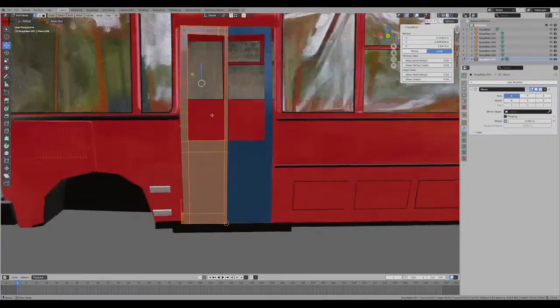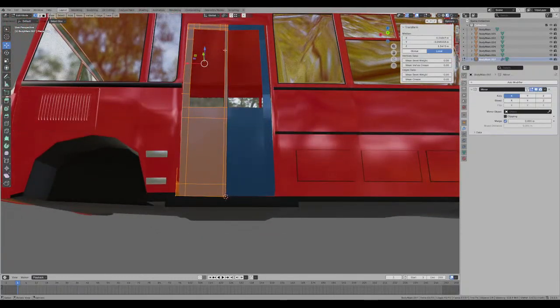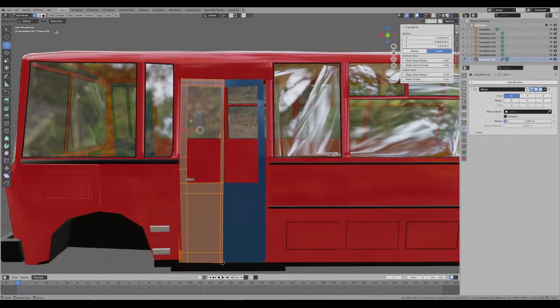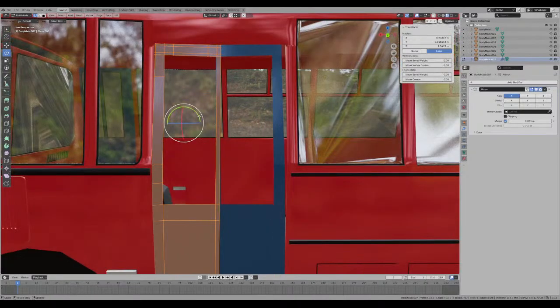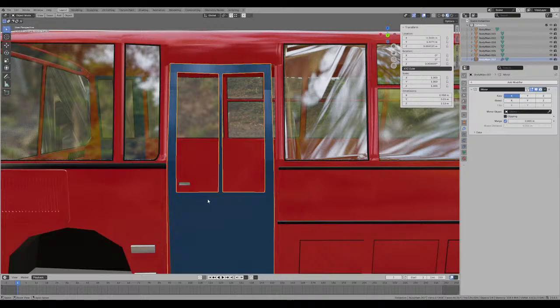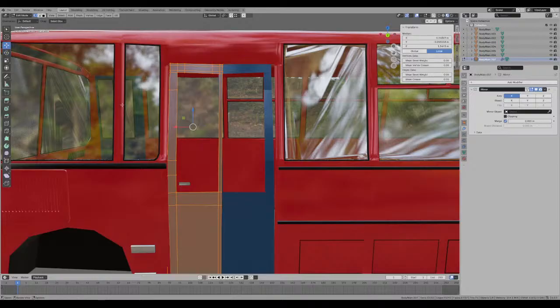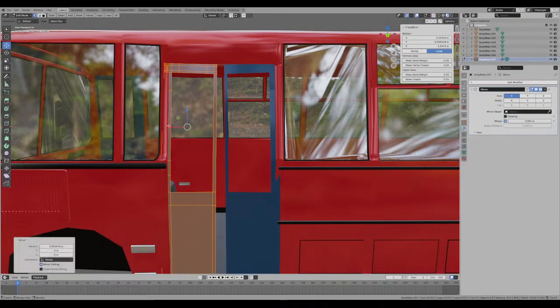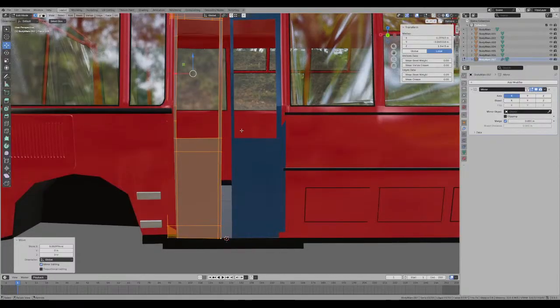And I mean, the angle is still a bit off, so we want to do some rotation, I think. Oh, to be fair, if I apply the rotation, that didn't help. Okay, yeah, we'll move them apart like that.